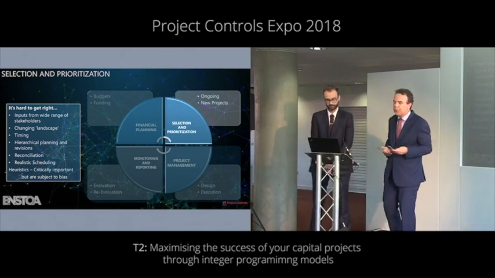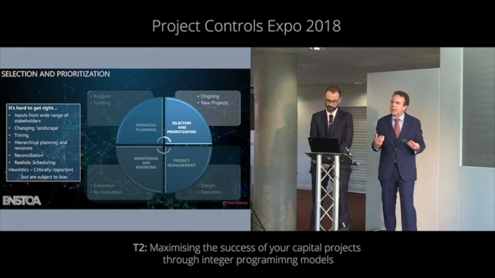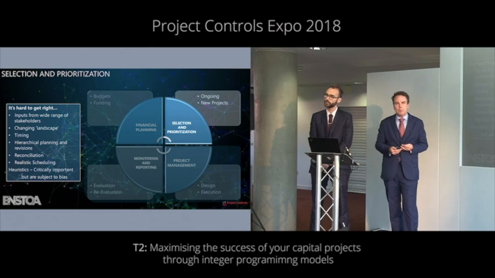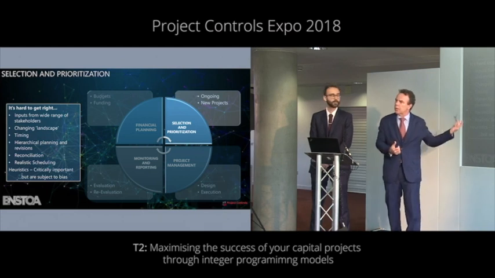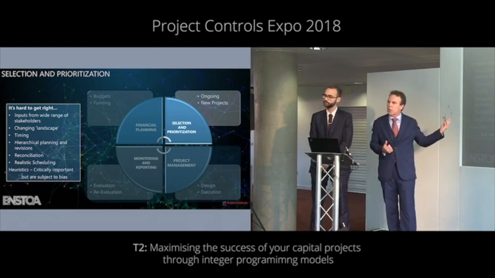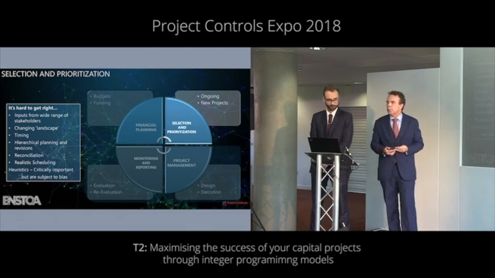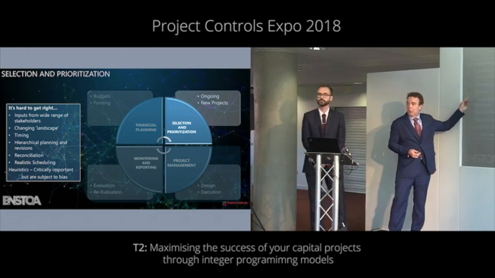Now, when it comes to selection and prioritization, a few things to mention. This is really the chance, right, to realize your company's strategy and vision. It's perhaps one of the most critical activities a company can do, right? I mean, you can execute today, but this is where you have your real plan for tomorrow, where you can really see your vision and you can get that aligned with your projects, right? Your portfolio of projects. But it's a difficult process.